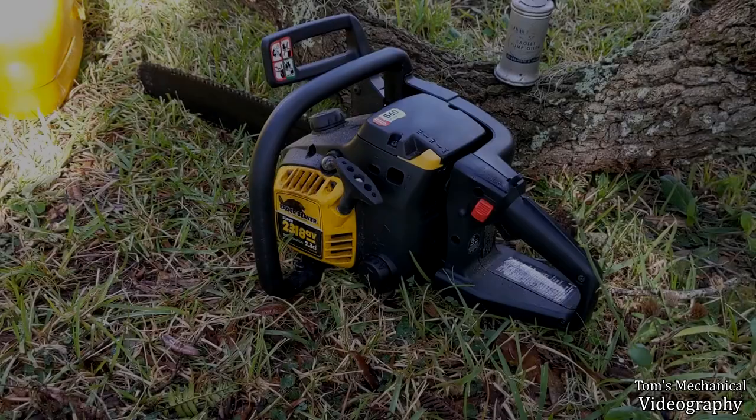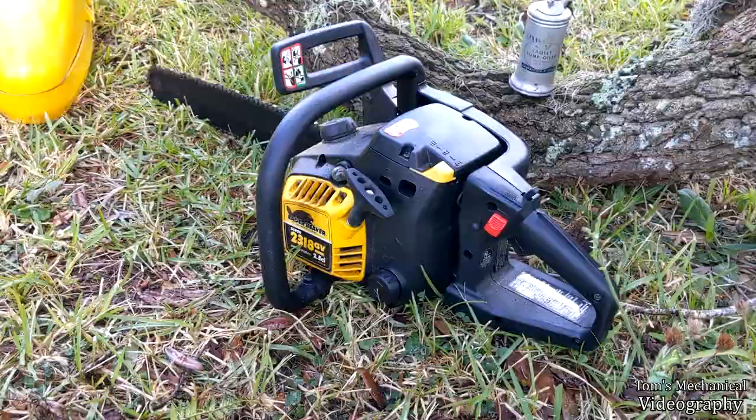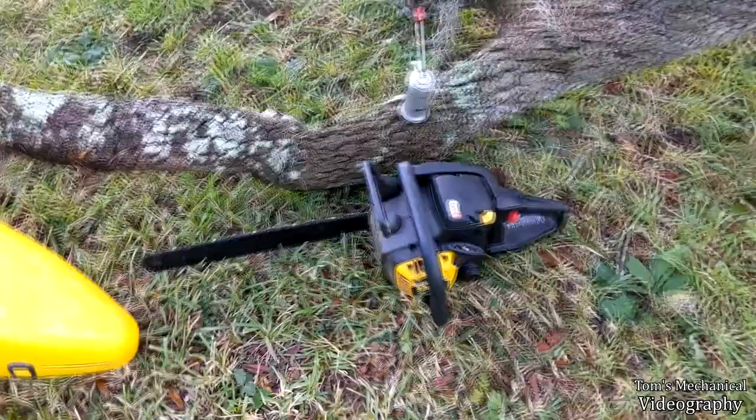This here is my McCulloch Eager Beaver Super 2318 AV, 2.3 cubic inches, or about 38 cc. It's got an 18 inch bar, takes an S60 chain, and it's totally sacked out. It's a complete piece of shit, and the oiler don't work.